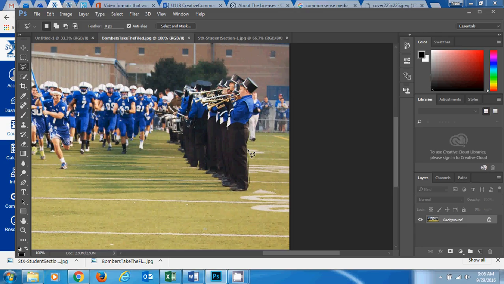Then I'm going to move up and click again, and I'm going to stay close to his body as I go around and keep clicking. I'm clicking every few... oops, I don't want to go that way. I want to go up his back here, and then I can go all the way here and click, and I'm going to go all the way over here and click. And this is a little tedious.